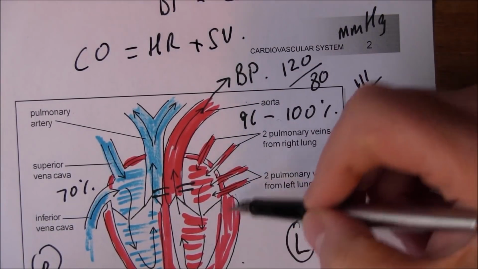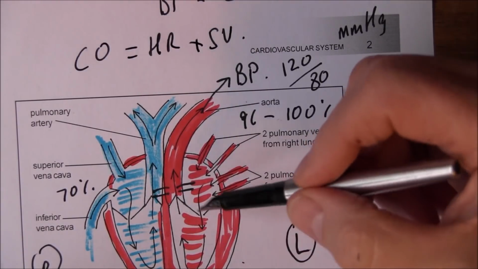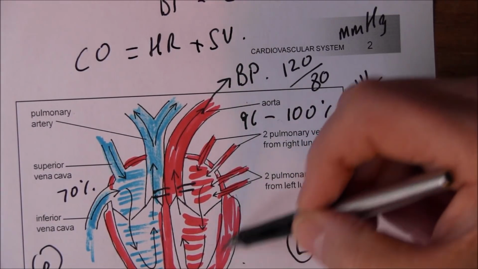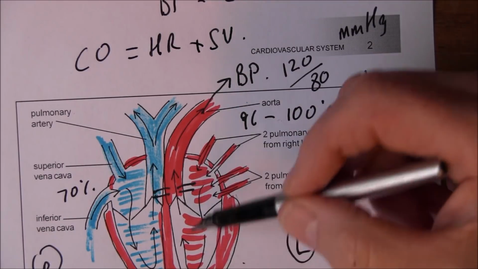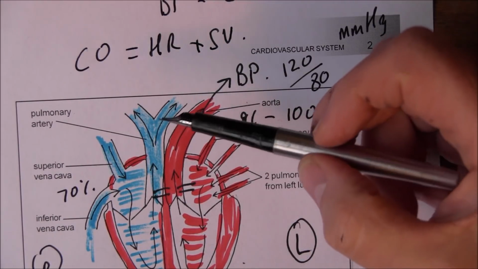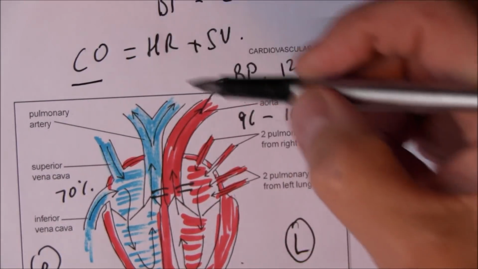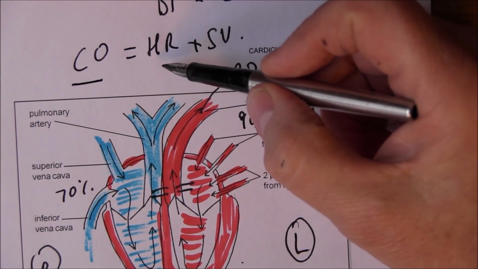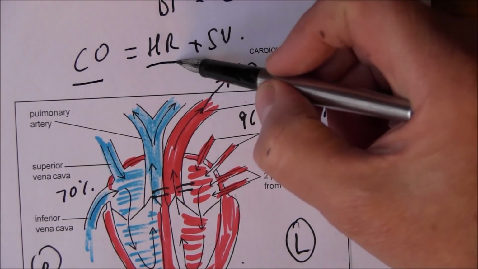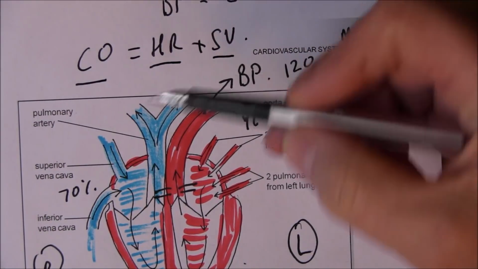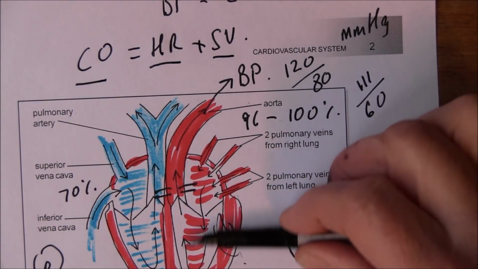So the cardiac output, we're talking about the left side of the heart here. We'll talk about the right side in a minute. And the left side of the heart, for the systemic circulation, the cardiac output is the volume of blood pumped out in a 1 minute period. And that equals the heart rate, that's the number of times the heart beats per minute. And the stroke volume is how much blood is in that left ventricle when it contracts.